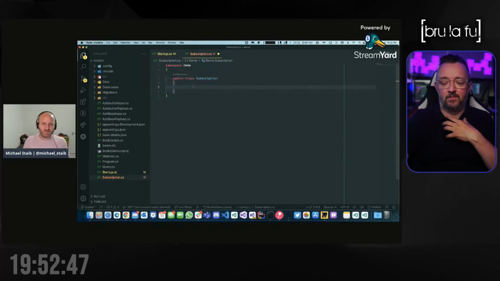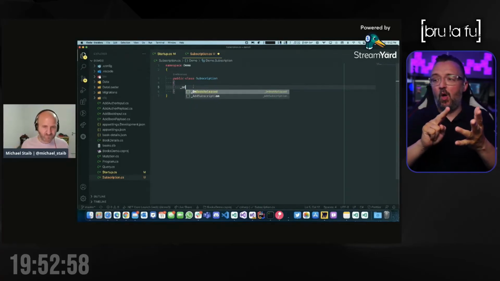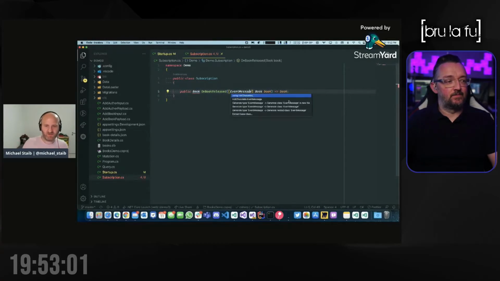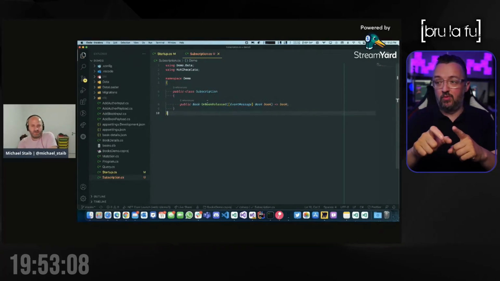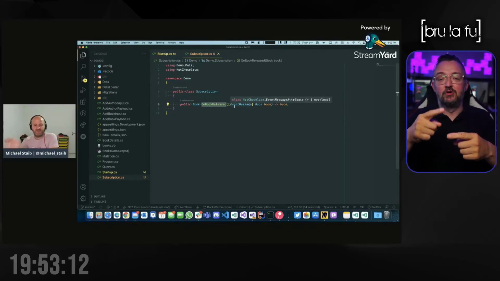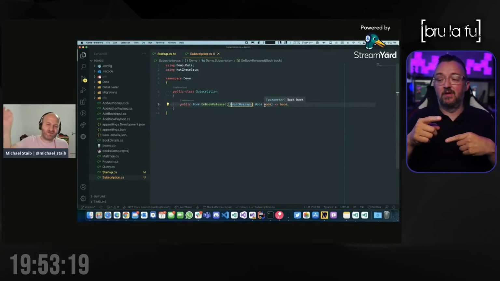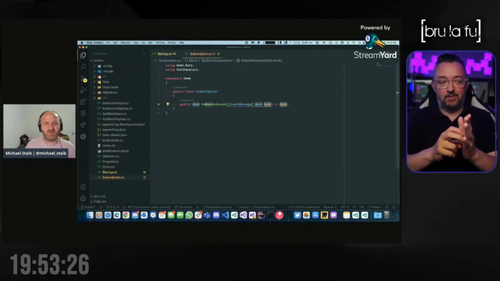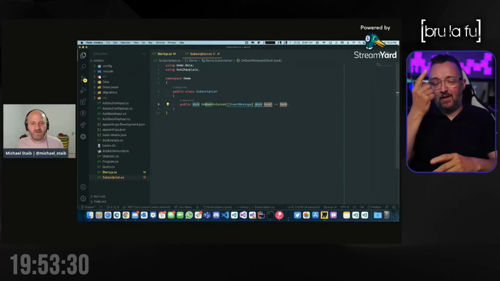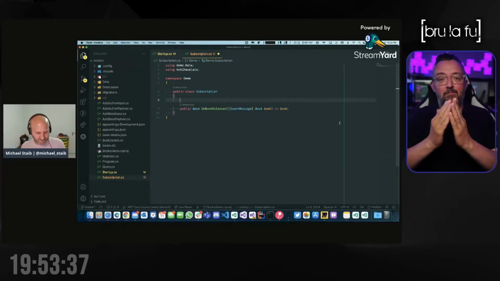Okay. The thing with subscription, it almost works like a query. So we need a resolver. Our resolver should be called onBookReleased. And let me just import that book data here. What this onBookReleased does is return a book. So I can subscribe from GraphQL to it, and it will return a book. And in this case, it will also receive a book. So I'm saying I want an event message. I'm subscribing to an event message here, which is called book. It could also be just the ID of the book, and then we would do some data fetching in this resolver. But in this instance, we just say we are subscribing to the book message.